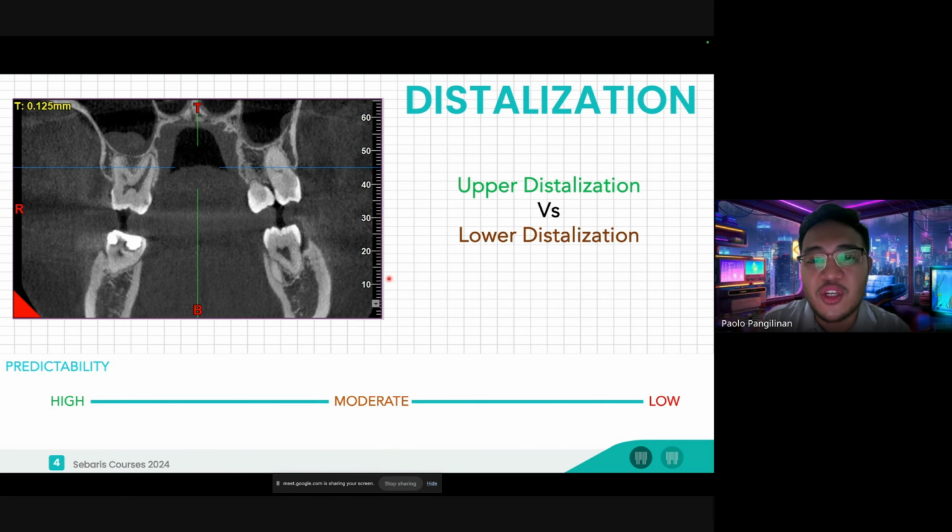Simulations or visualizations are references for you to know your treatment checkpoints. Your aligners, or your simulation, is technically rooted in your diagnosis and your treatment planning. And from the diagnosis and the treatment planning itself, it gives you information on how predictable your treatment is going to be. And that's usually my mission.